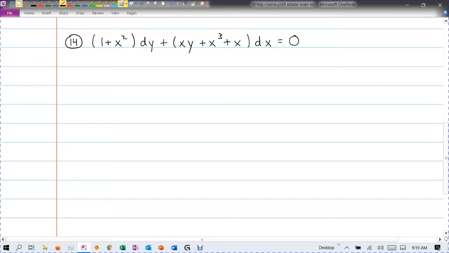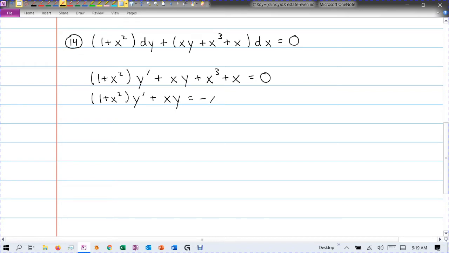All right, let's divide everything through by dx. I've done this several times, so that's just going to become y prime there. Plus, and now you don't need the parentheses anymore because the dx is gone. And now the question is, can I move things around properly here? And it looks like I can. I can leave this here for now, and then leave the x times y here, and then make that equal to negative x cubed minus x. So move those x terms to the right-hand side, so we have a function of x on the right.